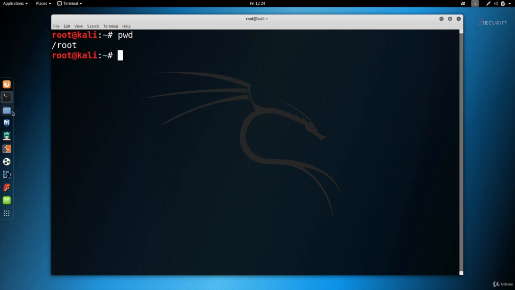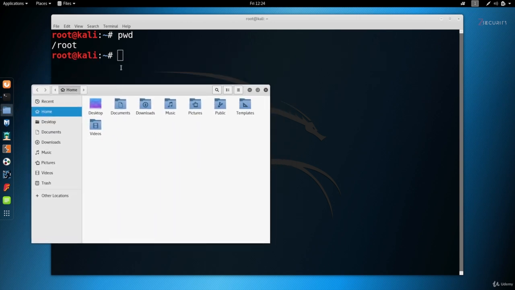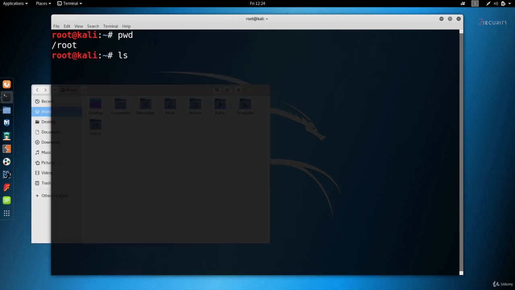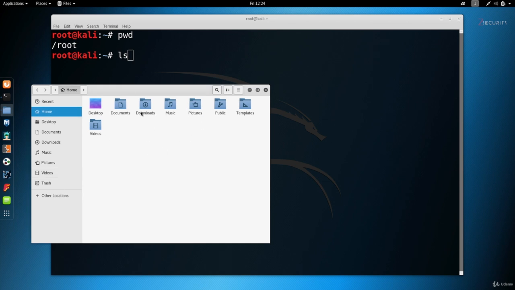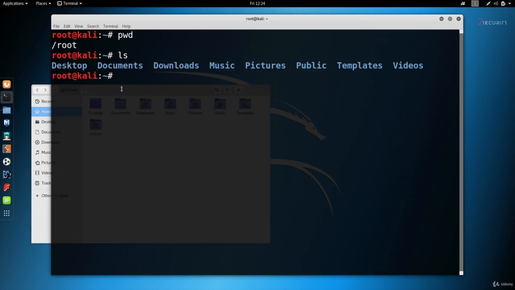This is the root, it's home. So if I do ls, which is a command to list all the directories and files in the current working directory, we should get all of these directories that we see in here. So if I hit enter, as you can see, I can see all these directories in the current working directory.